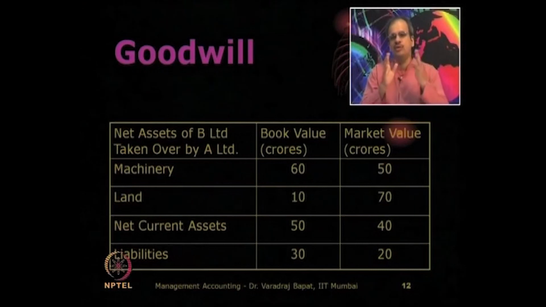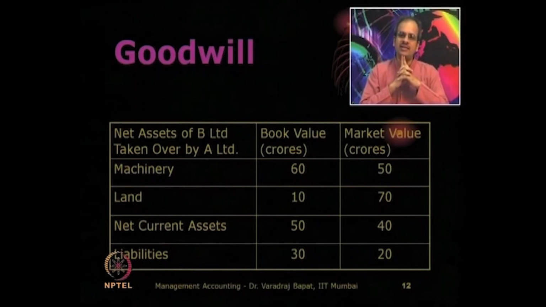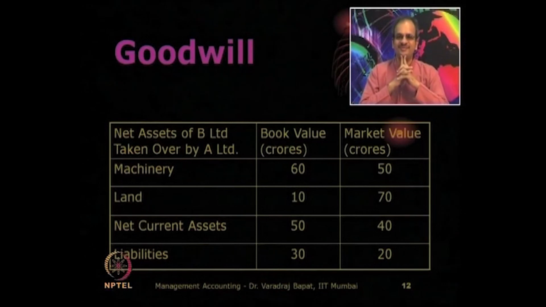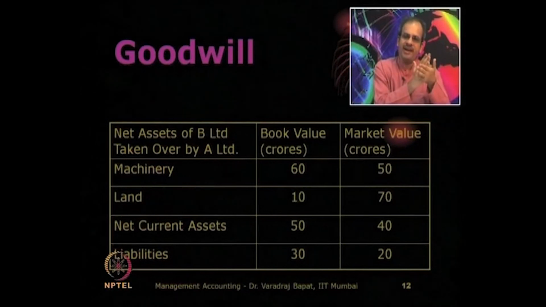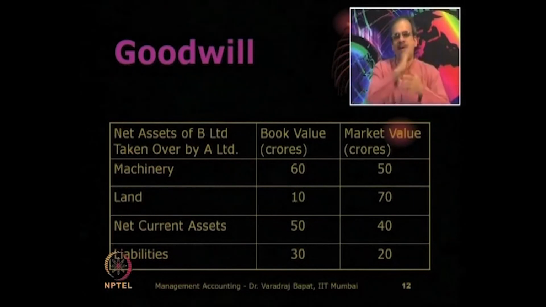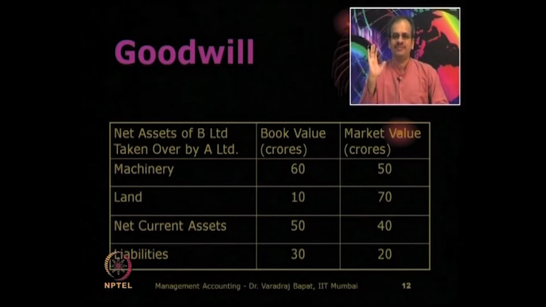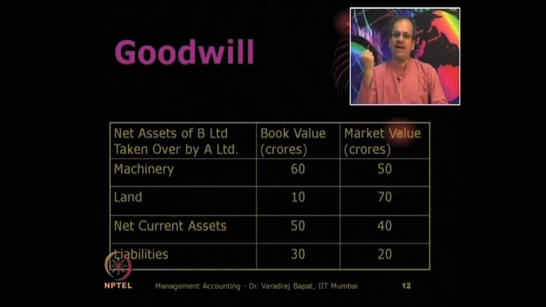Now, how much is the goodwill of the entity? How much is the goodwill which A has paid to B? Can anyone calculate? Imagine how you can calculate the goodwill. Goodwill is calculated as the price paid, that is purchase consideration, minus net assets which are taken over. So, 150 crore minus the assets which are acquired.